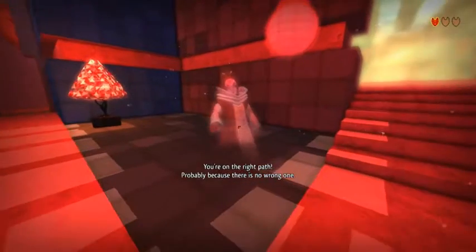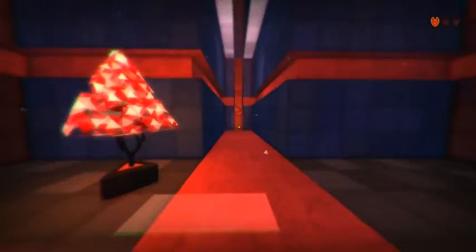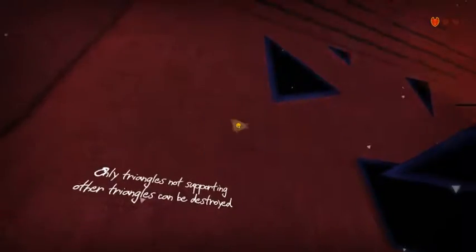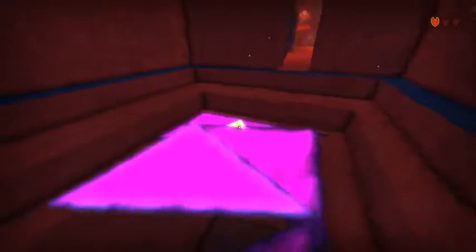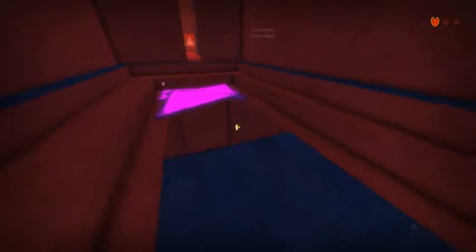Okay, well, I think we go. Only triangles not supporting other triangles can be destroyed. Okay, what's underneath here? I don't know. I think it's a secret, so obviously let's go there. Here we go. What's here? Oh yeah, this is one of the ones we need.